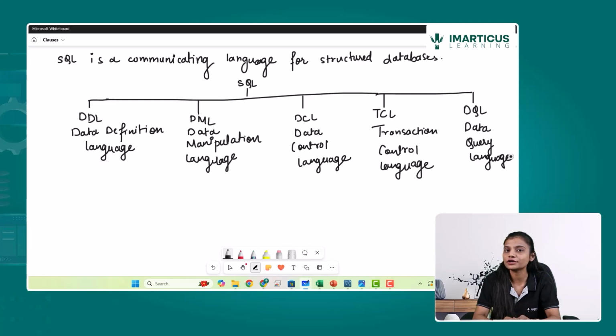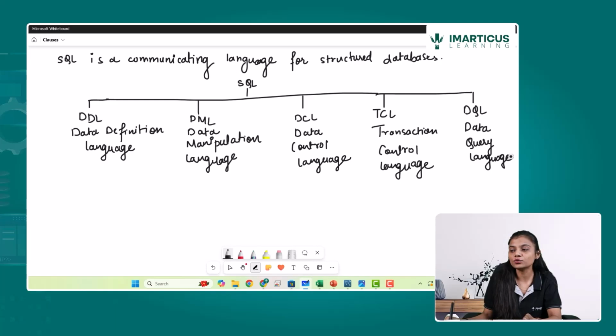You can see operations related to data definition, data manipulation, data control, transaction control, as well as data query. Now, these operations are also known as commands. Soon, we will be understanding what the commands of SQL are. But as I have data pre-created with me, let's try to understand the querying purpose. That is, how will I access my data? How will I get hold of the data or the result sets of my data? So let's try to understand the component of DQL and then understand the rest of the other languages in detail and why they are known as commands.